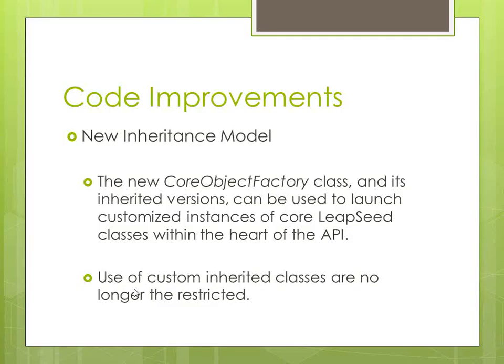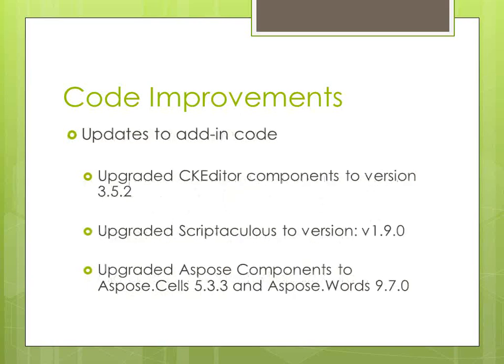So essentially, the use of inherited classes is no longer restricted, and we also just increased the number. The record object wasn't inheritable before, the user object wasn't inheritable before. There's a lot more, with all the usability and configuration things, we certainly added code capabilities to it as well. Just a couple other cleanup things.